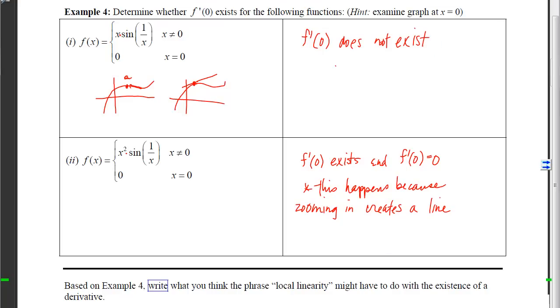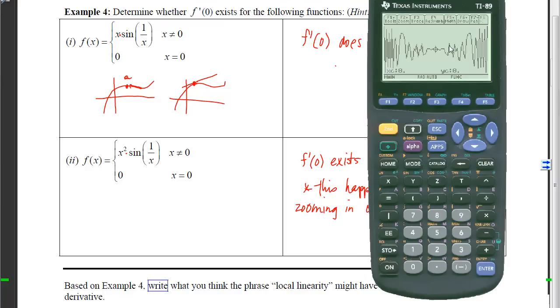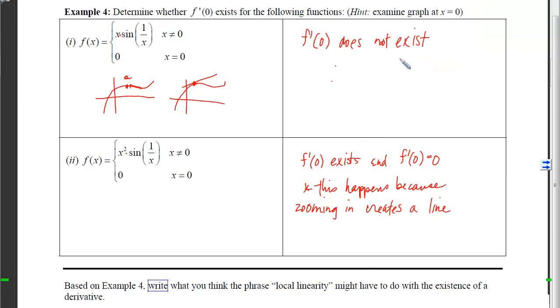And if I go back to my picture and look at it, if I'm trying to create secant lines and then I'm dragging that point closer and closer, notice that the secant lines will go positive slope one time, negative slope, positive slope, negative slope. It's just wildly bouncing all over the place. So that series of secant lines is not getting closer and closer to a single tangent line. They're just bouncing everywhere. So again, that f prime of 0 is not going to exist. We're not going to have a tangent line there.